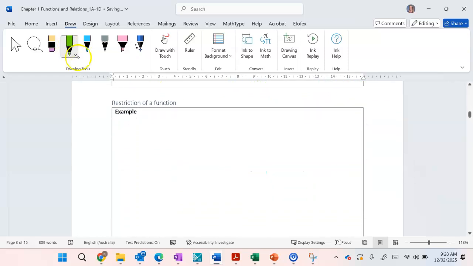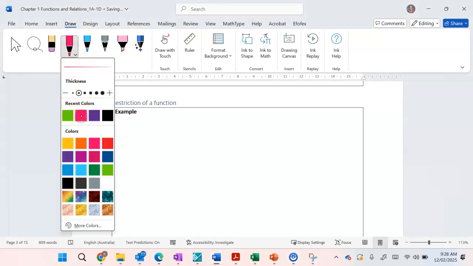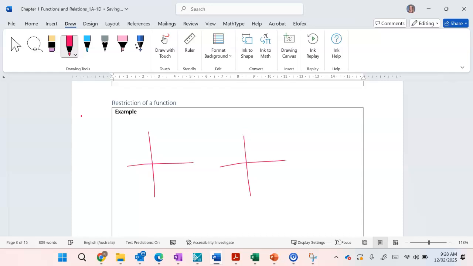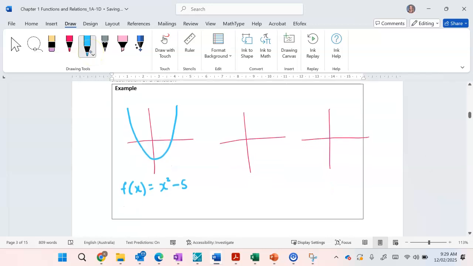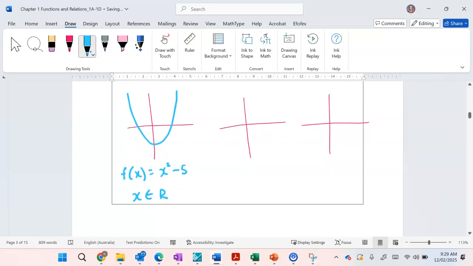So let me just show you some examples, getting up my little axes. Let's have a look at 3. So if we just had a parabola, and let's say that was, what could that be? That could be x squared minus 5. Your implied domain is x is an element of any real value. I haven't restricted it, and with your parabola, your x values go on forever. So I could write it like that, x is an element of R.